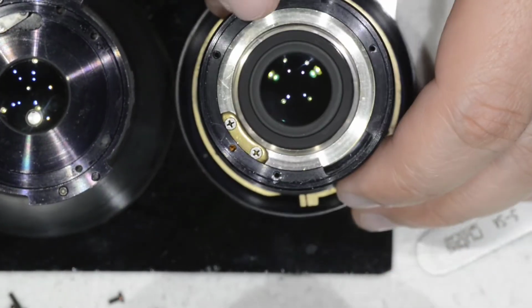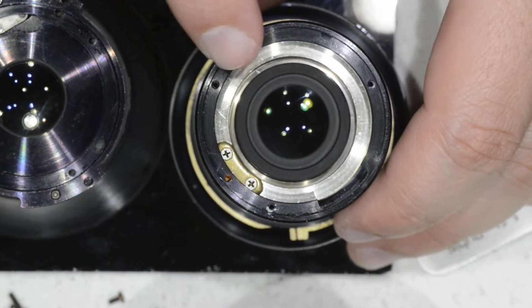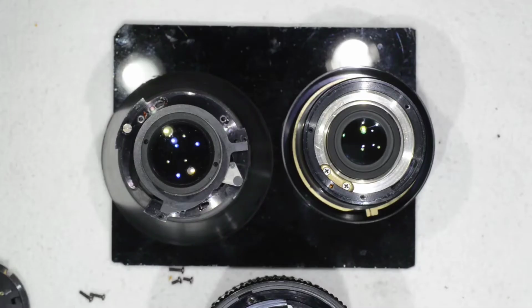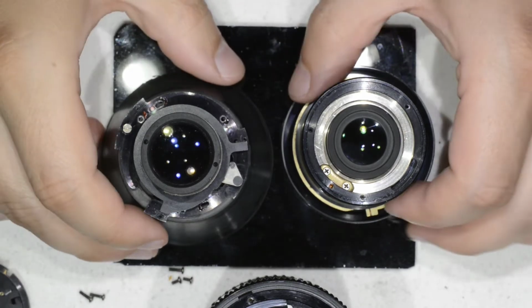What I'm going to do is to clean this guy here off the camera. I'm going to repeat exactly the same thing. This is why I'm not showing that to you, and then we just meet in a few seconds to reassemble the lens. Okay, so I have these two guys clean.